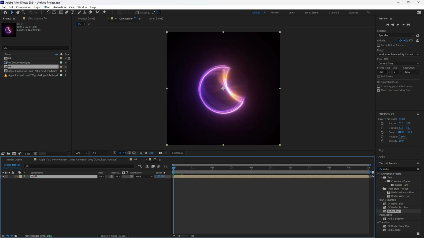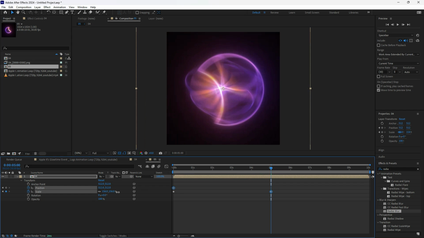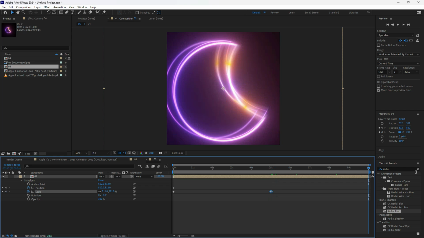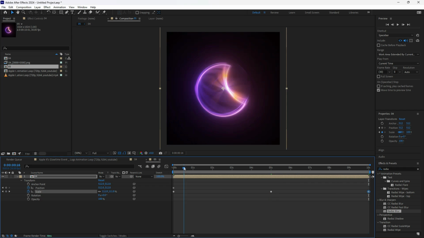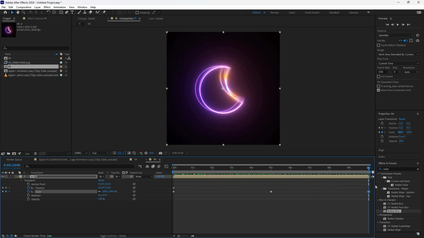In this I'm going to animate scale and position. I'm going to place the keyframe over here, and when I go to the middle, like 5 seconds, I'm going to increase the scale like this, and then on my end frame I'm again going to set it to 100 only. So it's like this thing is coming towards the camera and then going back to this shape.